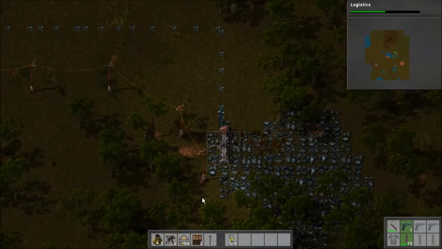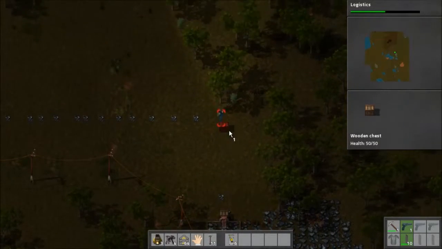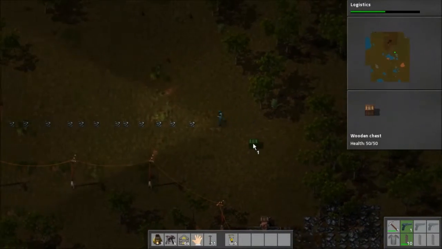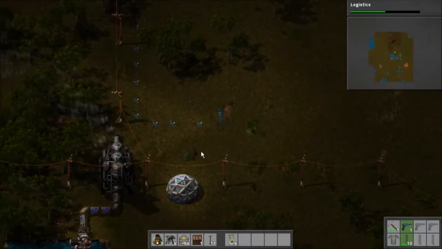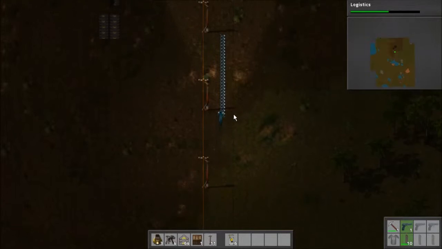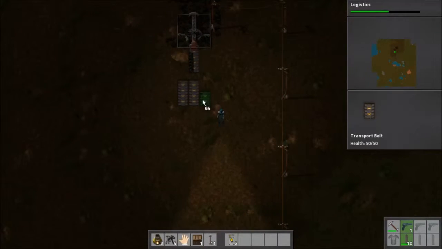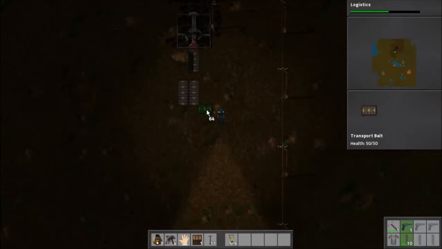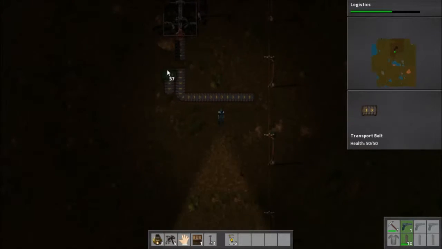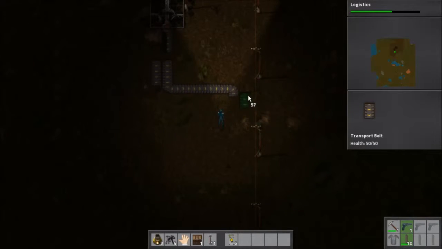Alright, and then let's put the crate back down here. Alright, pick all this up on our way back. Okay, and our research is about halfway done. So I'm going to assume that the splitter works in a small area like that.